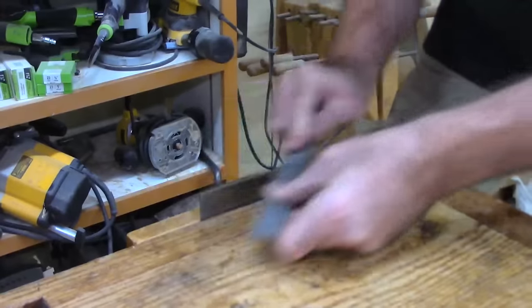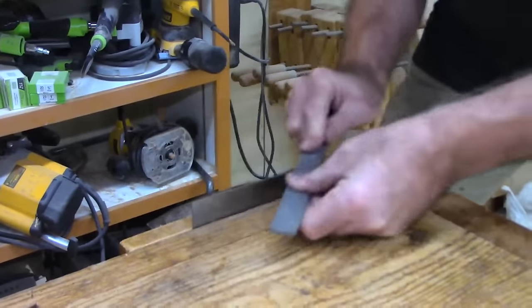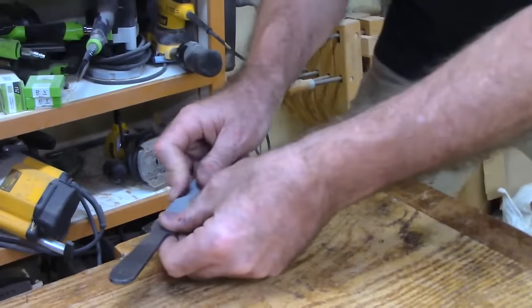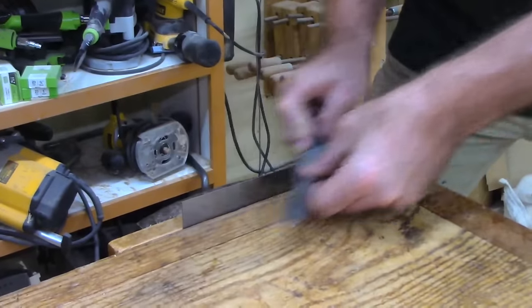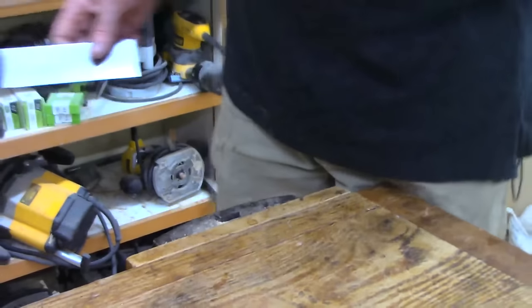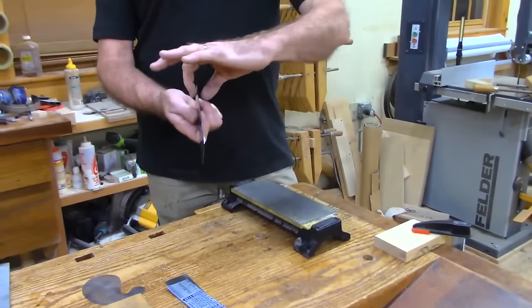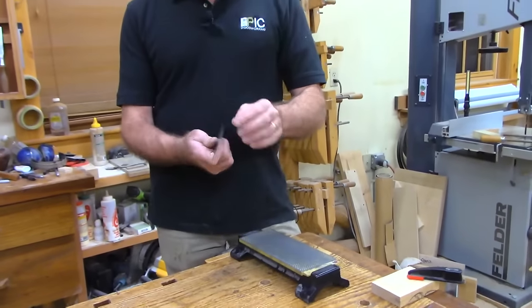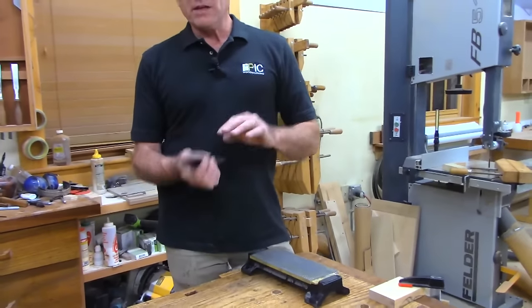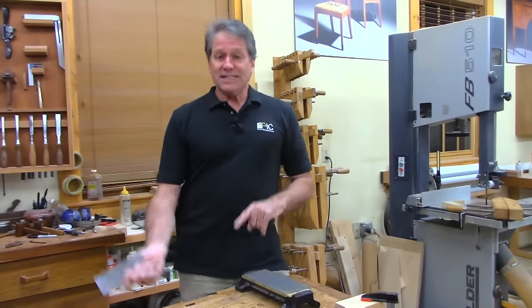Same thing on the other side. I usually do two or three at a time so I get in a groove, and then I'll have everything sharp in my little holder and I'm good to go. Here is the next step — this is how they look when you get them new. They will look sharp but they're not sharp; they don't have the burr on them.